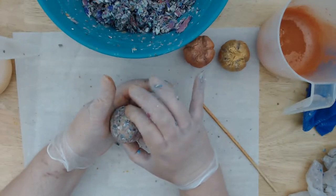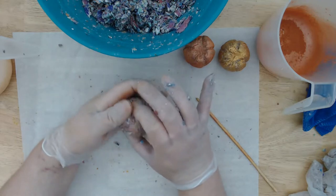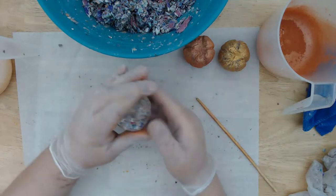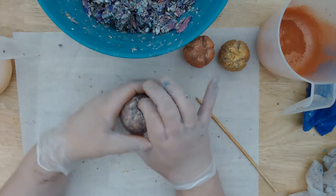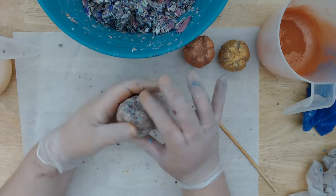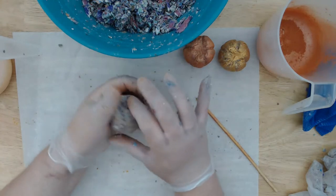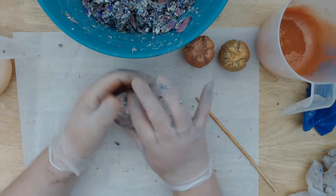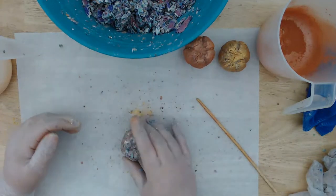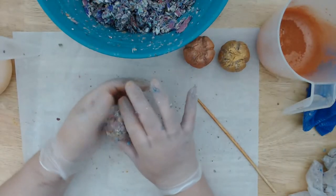And I'm going to try not to make the top as wide as I did on the others. Just going to squeeze these back together as I go around. Kind of make the divot in the top. There we go, like that. Try to make this one a little bit taller, I want this area around here to be more narrow. I guess if I had narrower fingers, that would help. But I'm working with what I got. All right, I'm just going to make sure that this will stand on its own. Okay, that looks good. Maybe we'll do a little squat pumpkin after this one.